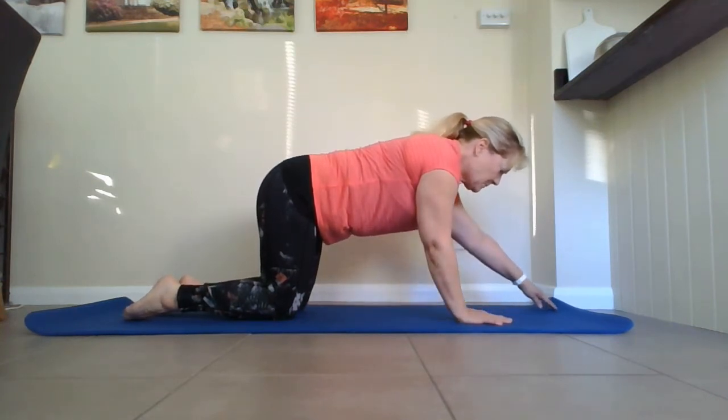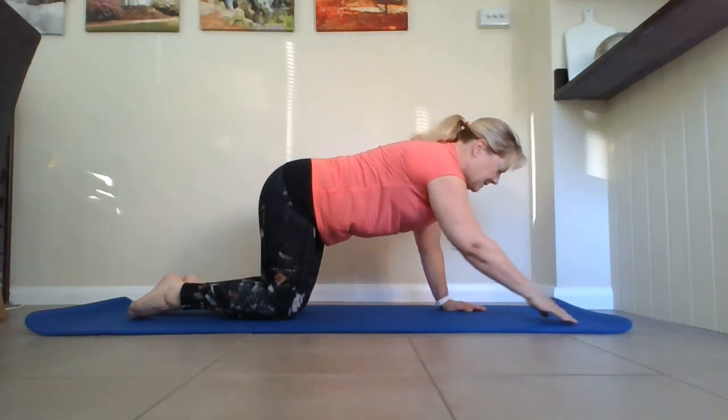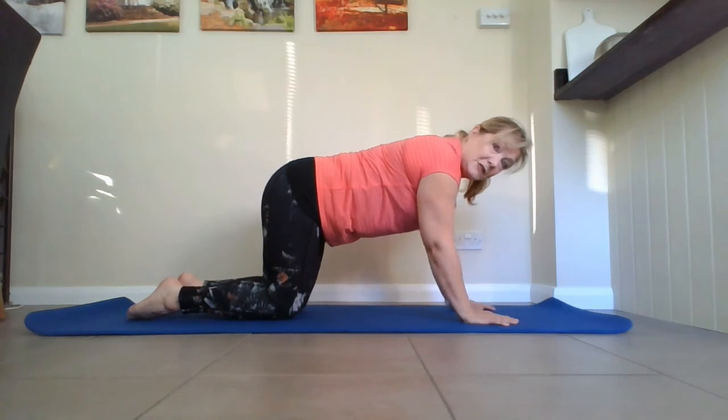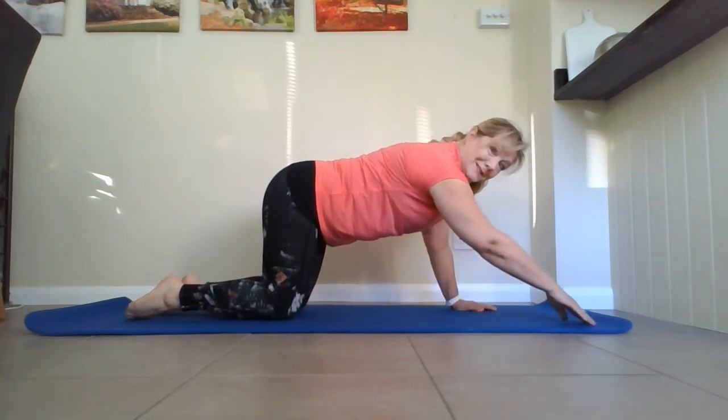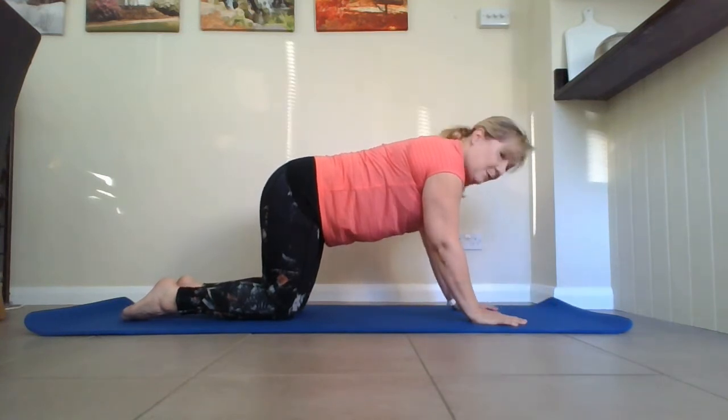Now the most important part of this move is actually the switch from one side to the other. And you're trying to make sure that the weight doesn't change from one side to the other. One more. Now let's try that with the feet.